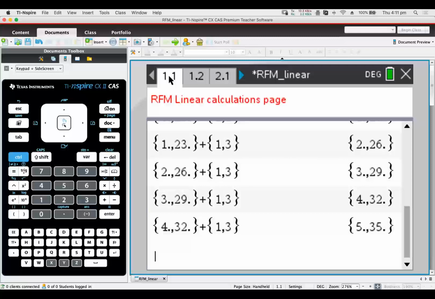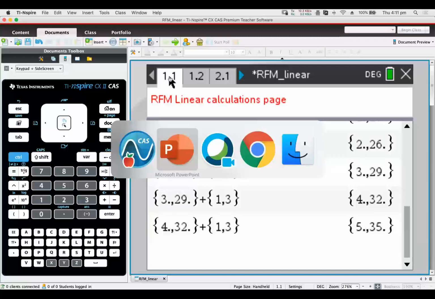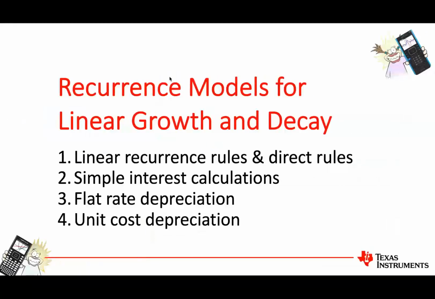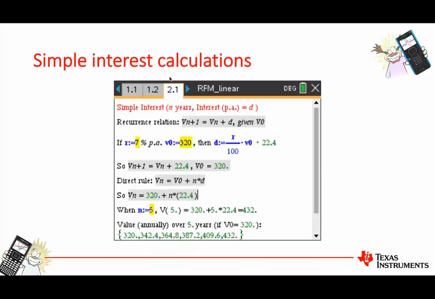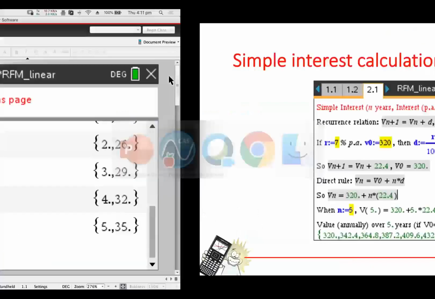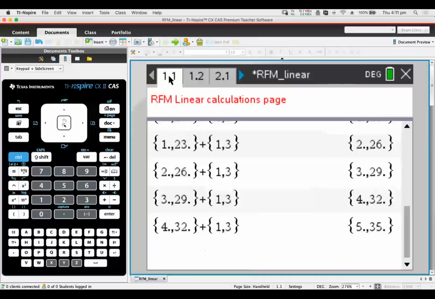Now I'll just go back to the PowerPoint, and we've just covered the basic idea of linear recurrence rules and their associated direct rules. And now we'll look at some applications of that where we can use the recurrence rules to model. I'll now switch back to the calculator and I'll go to 2.1.